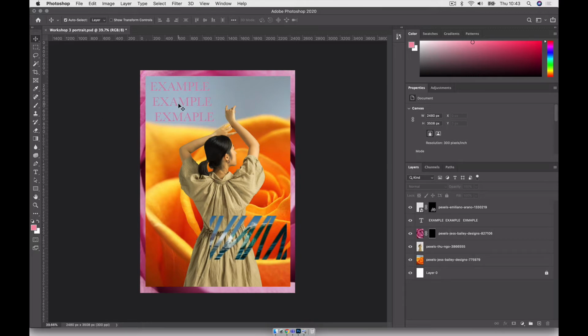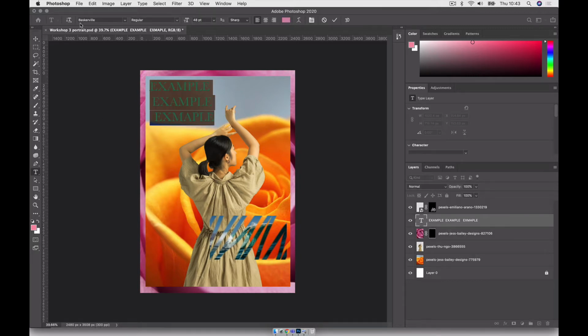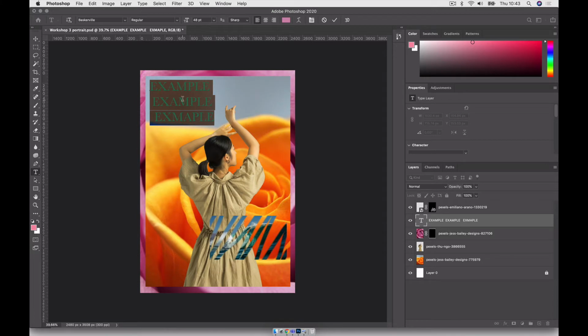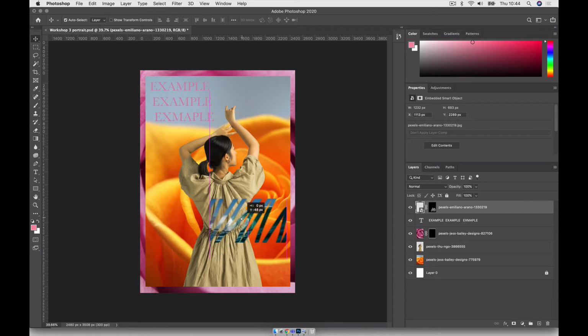When you have something selected, say selecting on text, the window up here, known as the options window, if you have that ticked, it should be up here. The options window lets you change the basic properties of each layer that you have selected. So if you have text, you've got a bunch of text options, including fill, alignment, font size, etc. If you have this selected, this is an image with a mask on top of it, so you can select to show the transform controls, etc., different layer options.